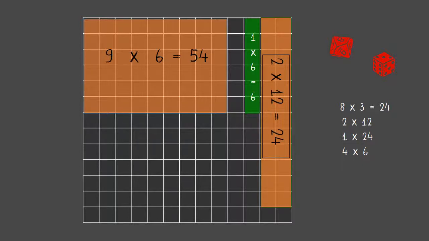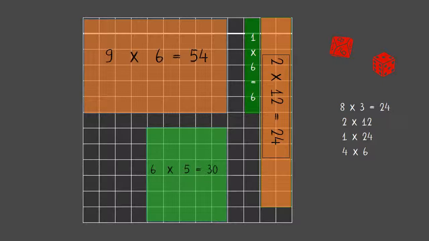So eventually they're going to be creating these arrays which are going to fill in their board, and they can continue on. Let's say they have a 6 by 5 and they cover in 30, and a 4 times 3 and they cover in an area of 12. And so you'll see that pretty soon they're limiting the amount of space that somebody else can make an array in. So the other player needs to look at what space do I need to fill, what numbers do I need to roll in order to fill that shape. So they're thinking of a lot of different things at one time.